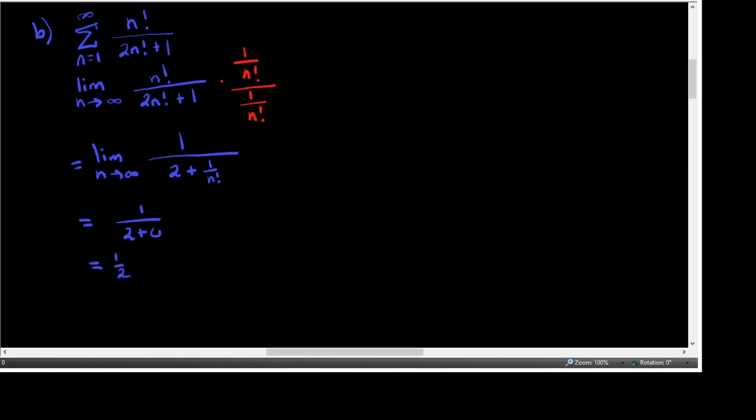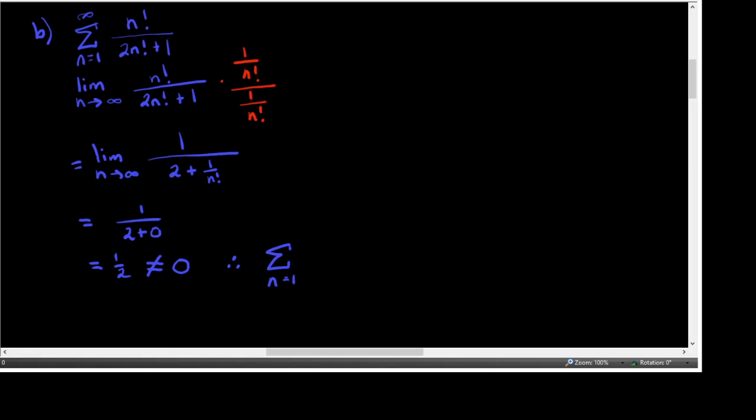Well, why did we do all that? Well, this is the nth term test, that we did the limit as n approaches infinity of our general term for the series, and what are we going to compare it to for the nth term test? Well, is it equal to 0 or not? If it's equal to 0, the nth term test is inconclusive and you need to try something else. And so all of this I've written down wouldn't have been any help. But when it is something that's not 0, we can automatically, after saying that answer, which you will have to find the correct answer for, like here 1/2, and then claim that it's not equal to 0, we can make the claim about the series convergence.